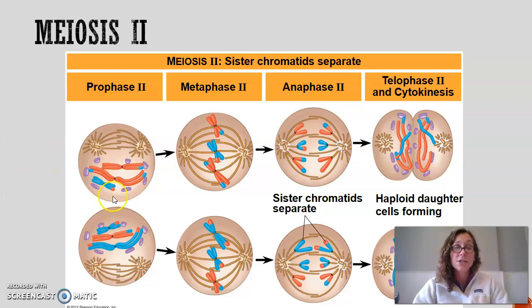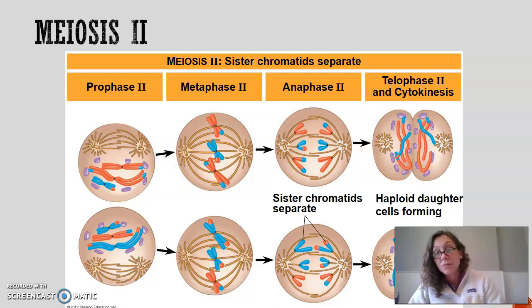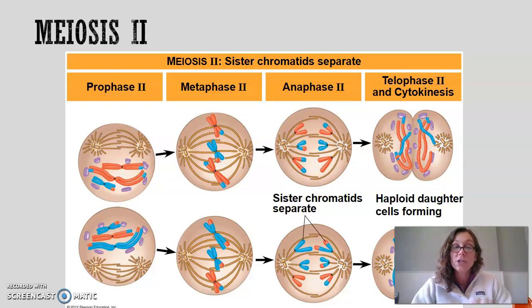So here in prophase 2, again, same thing. Think preparation: our nuclear envelopes break down, spindle fibers form, centrioles are migrating to the poles. The chromosomes, if they did temporarily decondense, recondense into chromosomes, right? So they show up. And then you move into metaphase 2, where they line up along the plate. Anaphase 2, where your sister chromatids are separating at this point. And then finally, telophase and cytokinesis, we're going to end up with 4 daughter cells total, or 2 daughter cells resulting from each of these daughter cells from the first round.